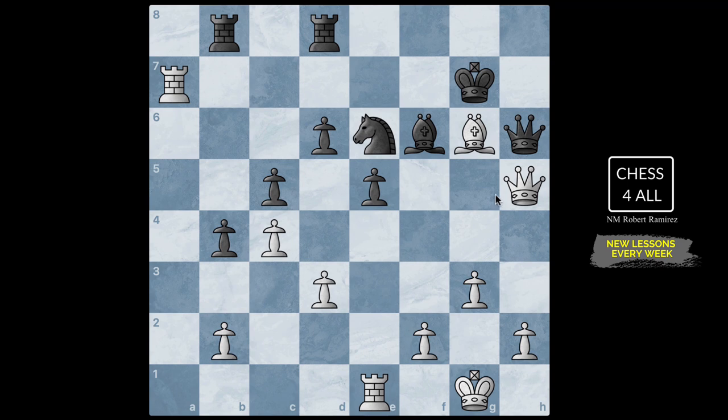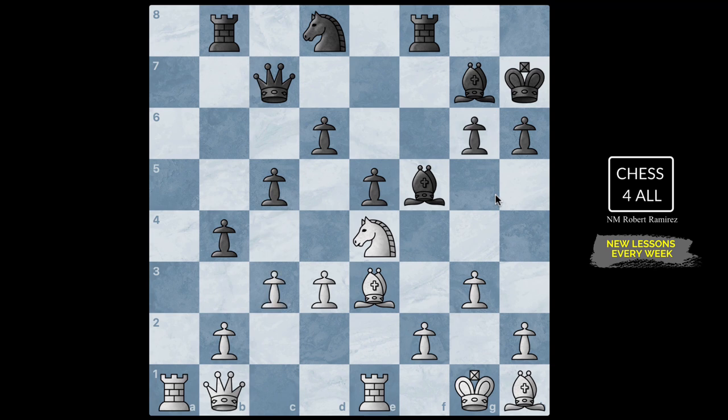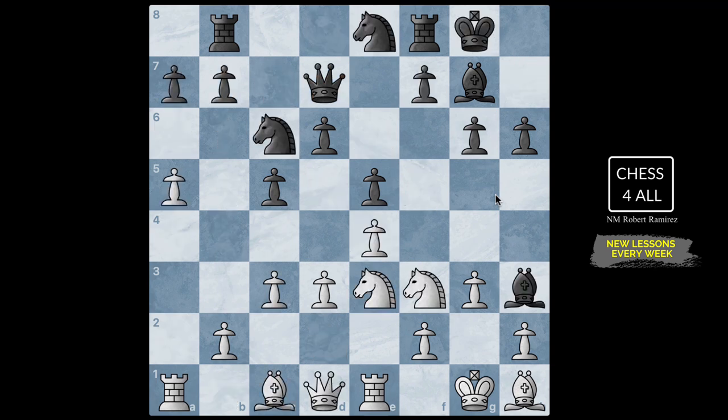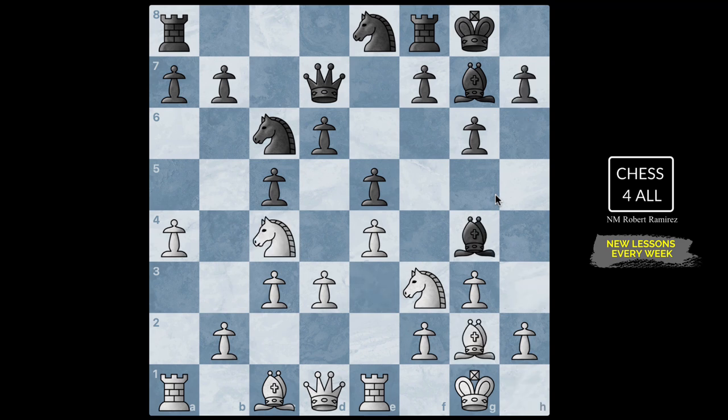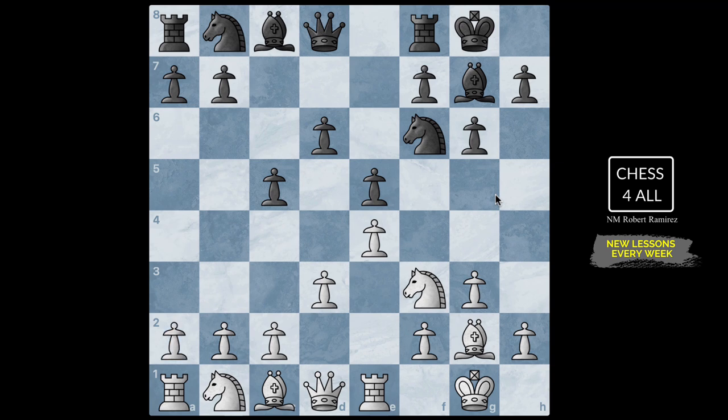But more than that, the main thing from this game, just like the other one, is for you to understand these plans, guys, to transfer from the opening into the middle game. Again, in this game, my opponent did e5, and the plan that I like to do many times is to do, let me go back here. Okay, so the moment they did pawn to e5, I'm thinking of putting my knight on c4, so a4 makes a lot of sense to me.